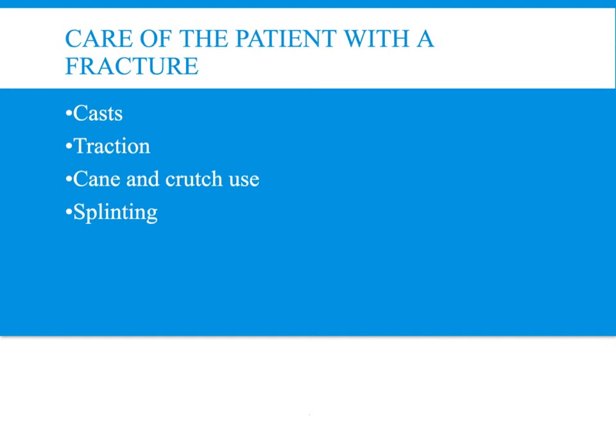Some patients with fractures may need to use a cane or a crutch. Sometimes splinting is involved. So we're just going to review that in class and just make sure you understand that. Splinting may be just to help keep that bone aligned as well, if indicated. And again, we just want to make sure that it is applied appropriately and that it's not too tight. Cane and crutch use should be something that you reviewed in 121. And we'll just review how to educate a patient on the proper cane and crutch use.